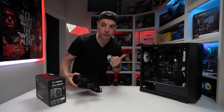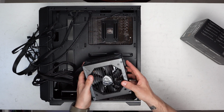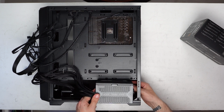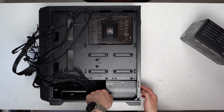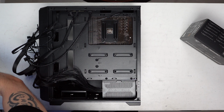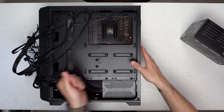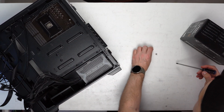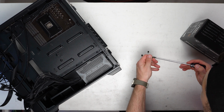Let's get it installed. So installing the PSU, all we need to do is make sure that the fan is facing down. We can drop it in. Just be careful with it. Once you've got it in place, you can take the 4 included screws, and all we're going to do is take our screwdriver and literally screw it in from the back.